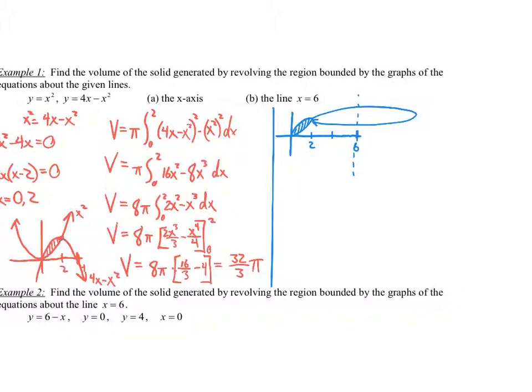Okay. There is a huge difference between 2 and 6, like it's a 4, which means the region inside this hole is going to be huge. Yeah, there's going to be a lot more of a hole than there is actual material going around this thing. Okay, so let's talk about how we would try to handle this.